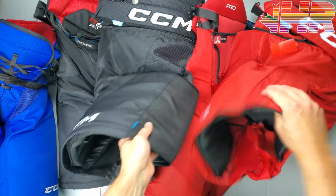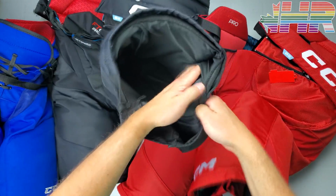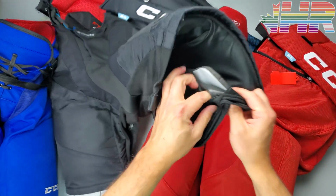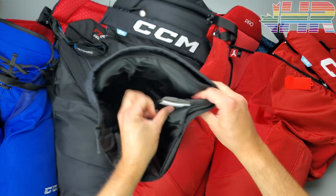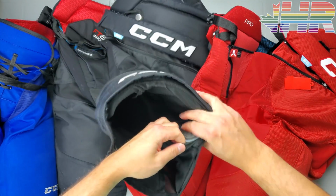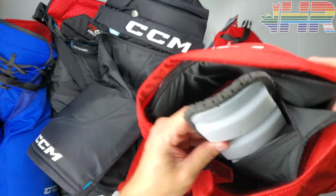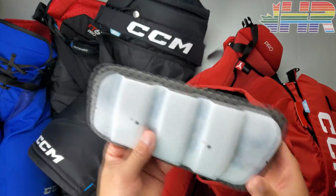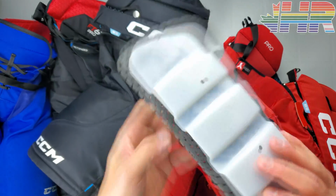Also on the side, and again, I'll cover this a bit more, but this way you can actually see what this foam is back here. So when we look back here, you have a little piece of plastic as well as that foam to protect the back of the leg on the FT6 Pro. And when you compare it to what is on the FT8 Pro, you have the exact same thing, and this slides out totally, so I can just take that out. So you can see you still have that plastic piece and the ventilated foam.